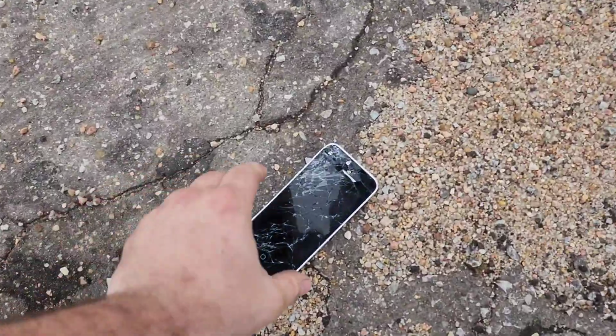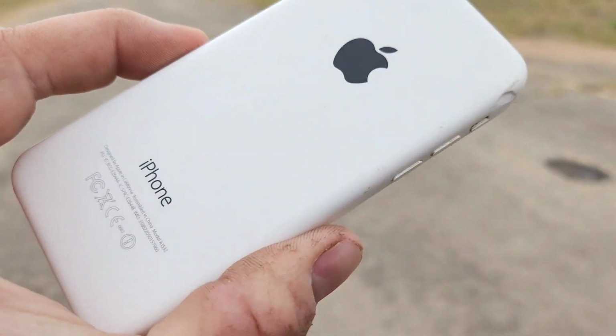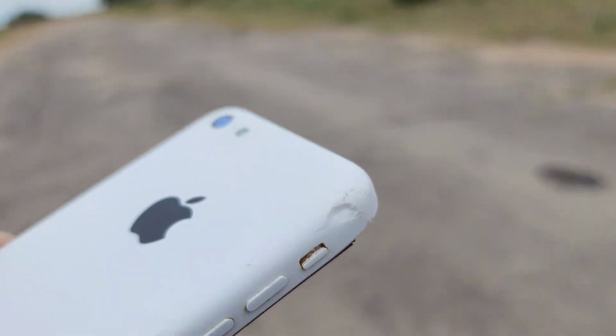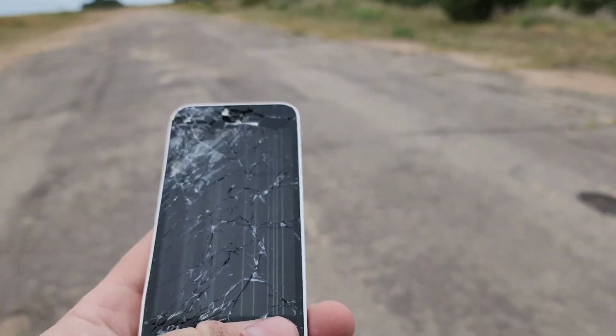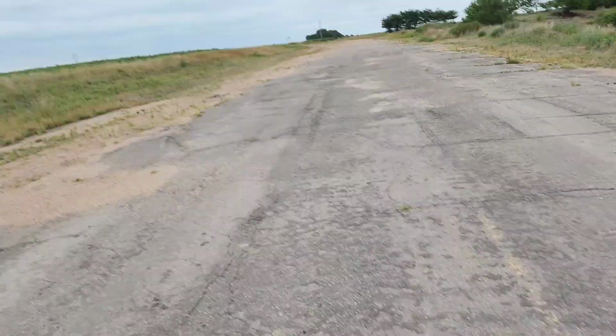Actually went right by us too. Completely shattered. LCD is still working. See the green line through it? Oh, yep, there you go. Look at the impact on that dent. We're going to do another one. Why not? 3, 2, 1.